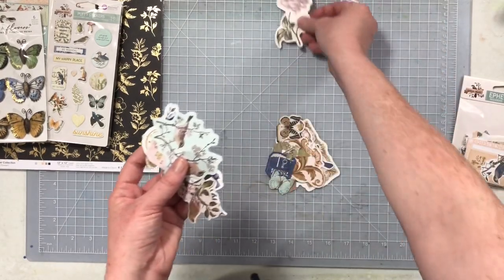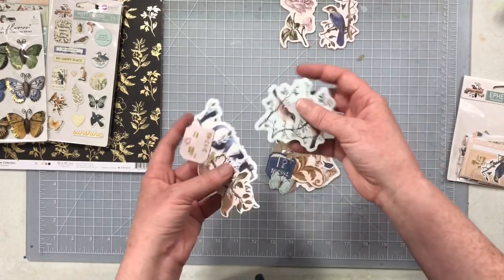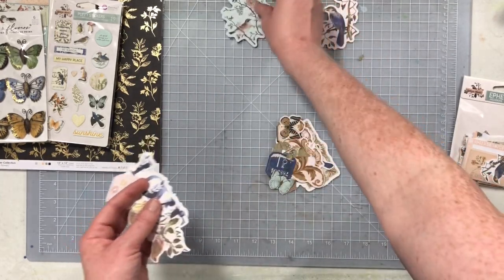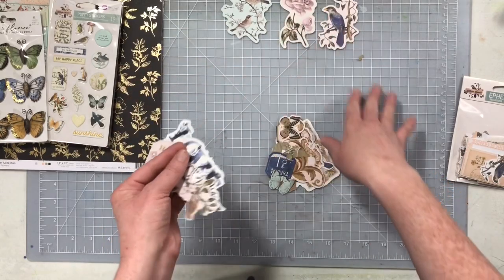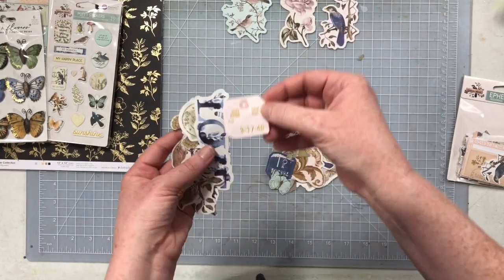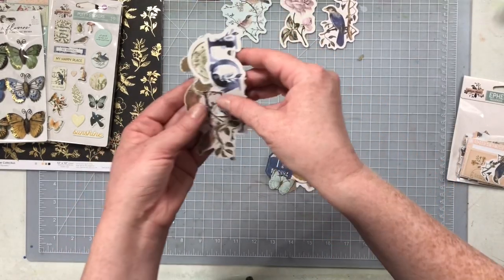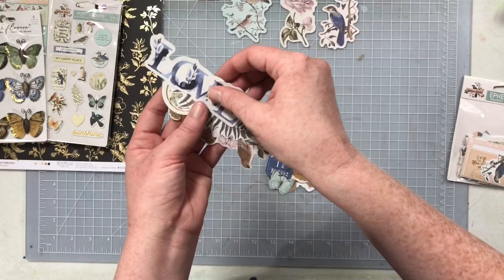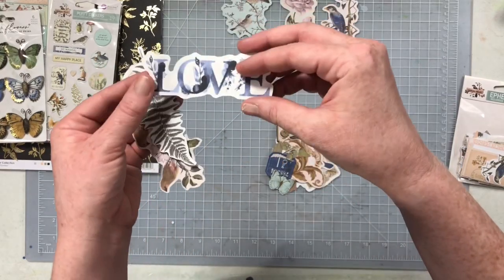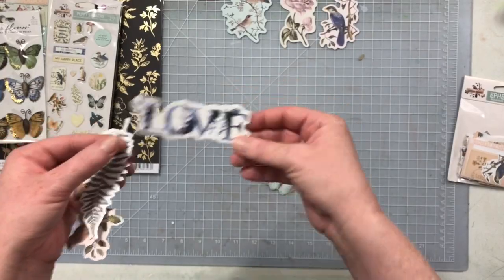So we have birds, we have beautiful, I know if my friend Alex watches this, she's going to look at this Nature Lover line and go, because she's scared of birds and she doesn't like them. But I have no problems with birds. And my youngest son is a bird watcher, and he loves them. So I will have plenty of pages that will be fine with birds.